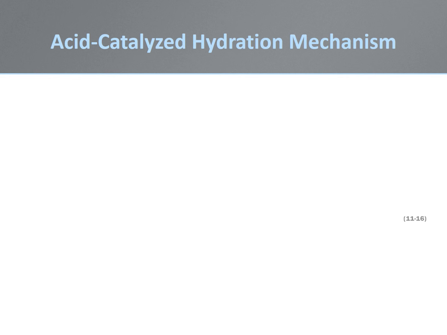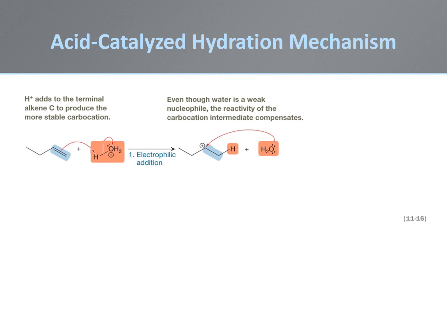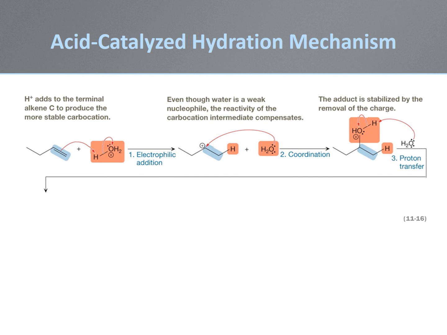In the acid-catalyzed hydration mechanism, the first step is essentially identical to the addition reaction for hydrogen halides. Hydronium, generated by the reaction of water with a strong acid, protonates the alkene to generate the most stable cation. In this case, the secondary cation is formed. Although water is a relatively weak nucleophile, the relatively unstable cation will rapidly react with it. Another molecule of water deprotonates the product to form the alcohol and regenerate the hydronium catalyst.